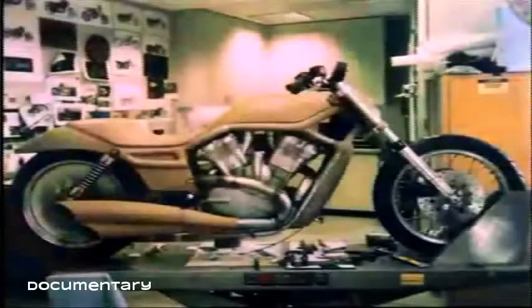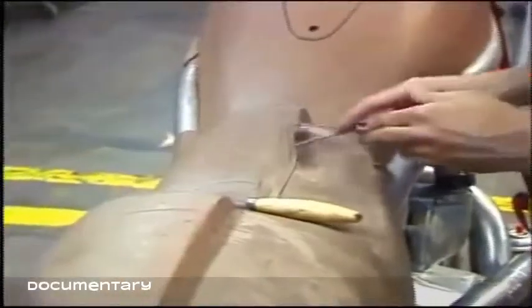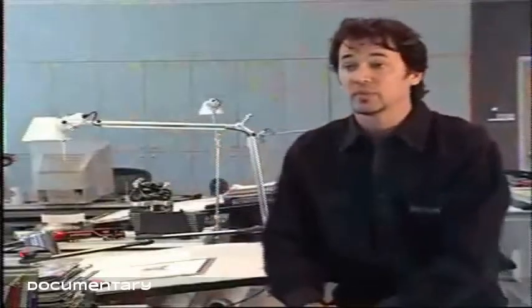To get a sense of what the entire bike would look like, Frank Savage built a full-scale model using a fiberglass frame, a couple of tires, and a whole lot of modeling clay. The speed at which you can create things in clay is analogous to the sketching on paper, the way I look at it. You throw down clay, you put down some lines. If you don't like it, you change it that quick. We can have critiques and change things in a heartbeat with clay. It can just happen like that.